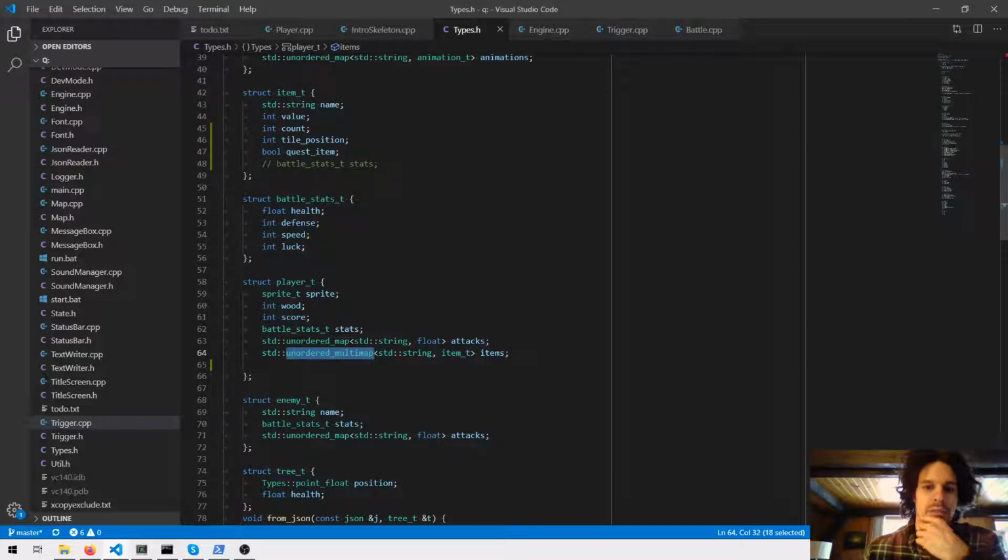Arguably, I think it could be a vector. Although, I'd still like to be able to access the items by a string key. So basically the item's name would be that key. So why don't we just change this to unordered map.